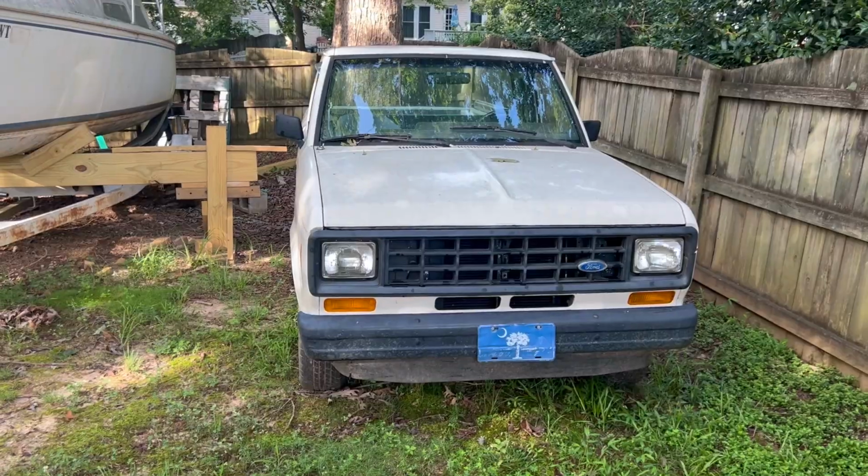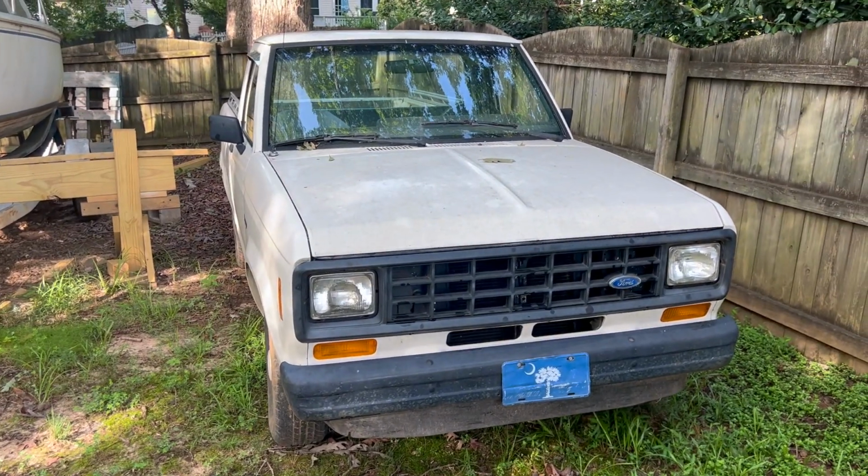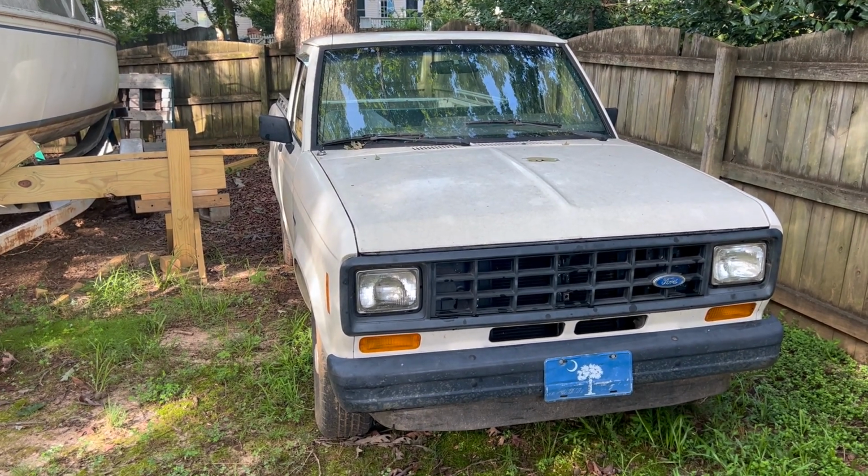One is I think it's got a fuel leak somewhere, and the other issue I have is while I was driving and went to stop, the brakes popped, which means I probably have a wheel cylinder or a brake line that has busted. So I had to move the truck out of the way. So it's sitting down here. My plan today is to move it up to the driveway and work on getting those things fixed.